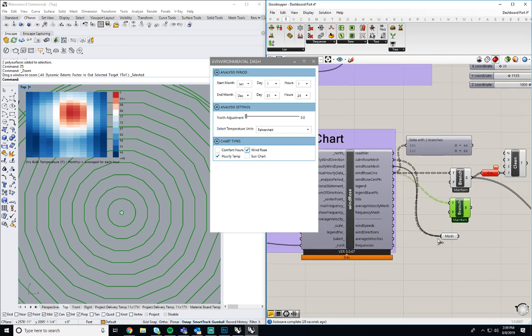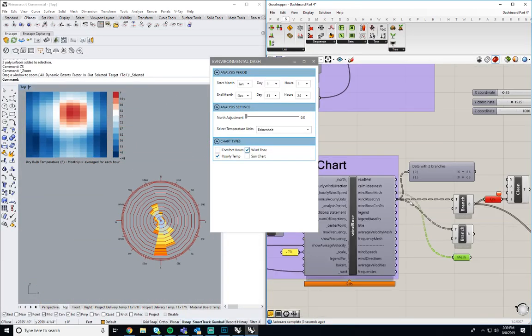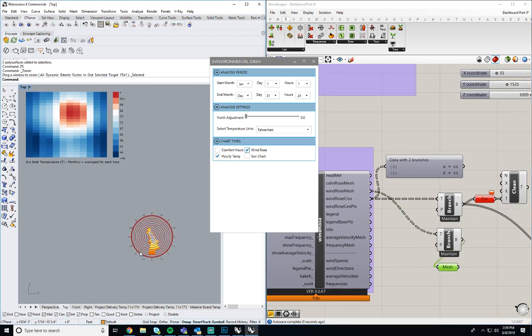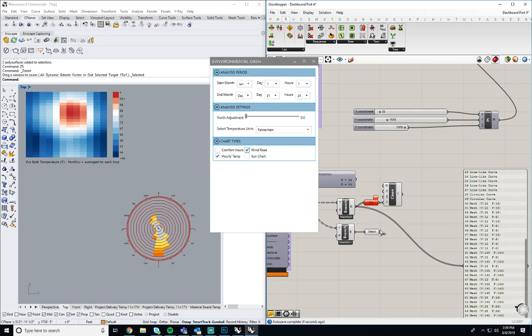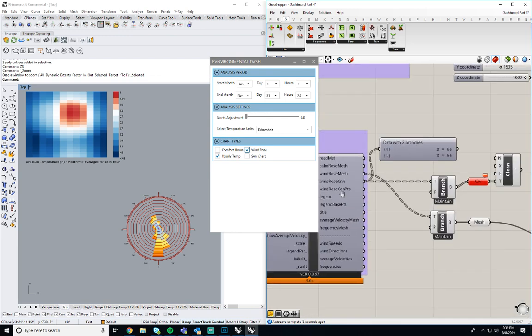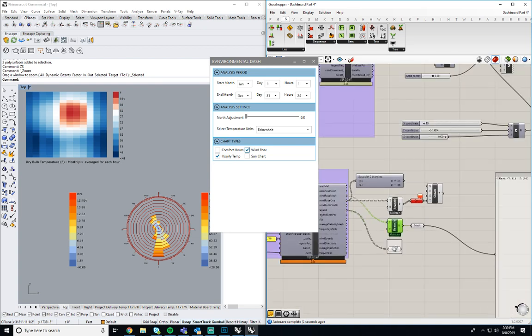Alrighty, Windrose mesh. There we go. So that's the mesh value there. We shouldn't need to clean that. And then let's grab that legend. There we go.